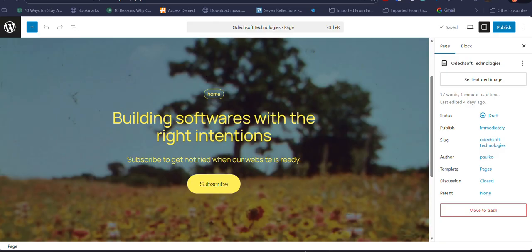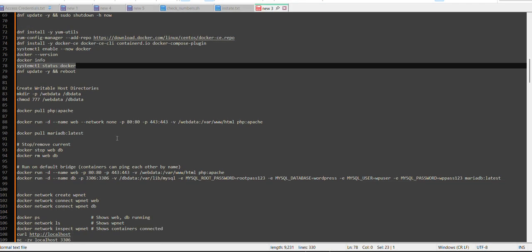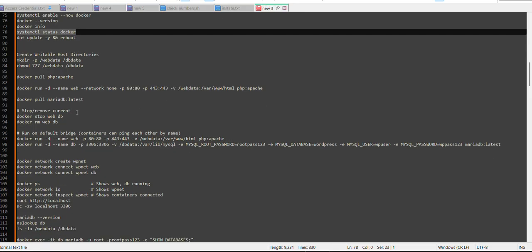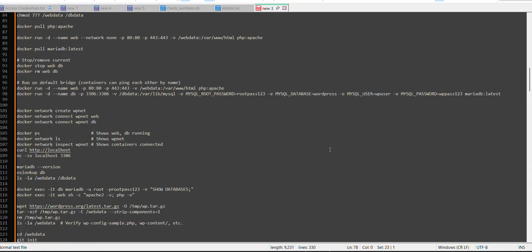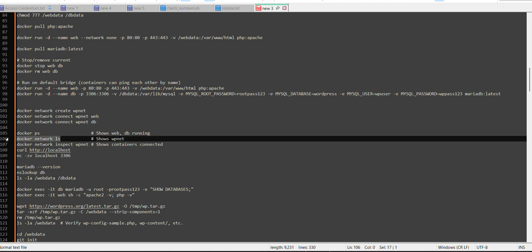So let's move forward because of time. I created a bind for this permission for both directories, right? So I ran this command, the web data on the bind on Apache. So I had to restart, I had to remove, then I ran this command again, using a root password for this and this. That's me setting the password for WordPress. So I created a network on the web directory as the web data and the DB data directory. So I ran this command. I also ran this command to ensure that everything is working fine.